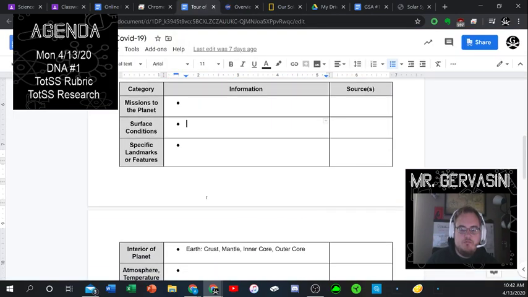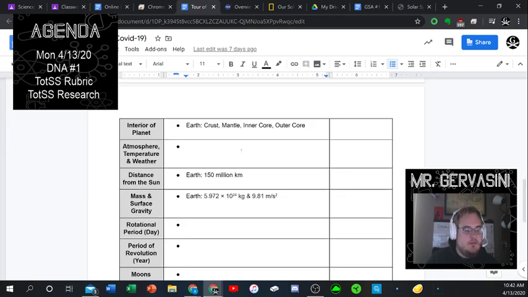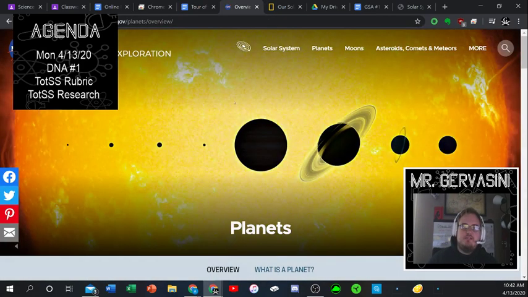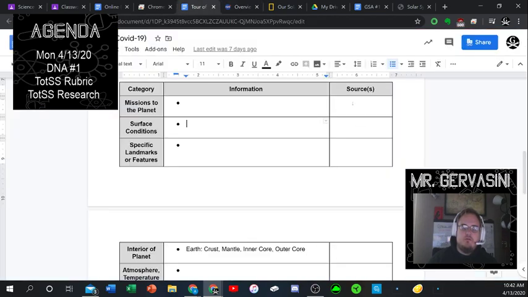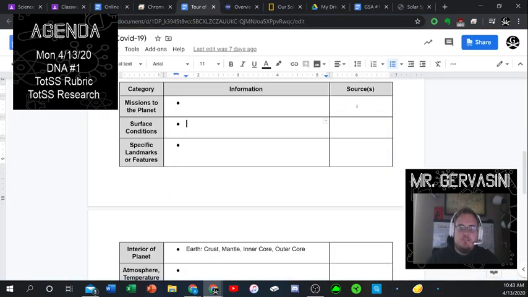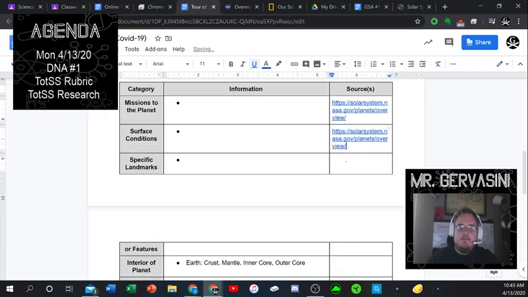Do some research, fill in 3 boxes a day. It doesn't matter which 3. If you're stuck, do the first 3, then the next 3, and so on. You can use sources up to 3 times, like this one, in these boxes. So just literally copy and paste them into the box. Questions on that so far?